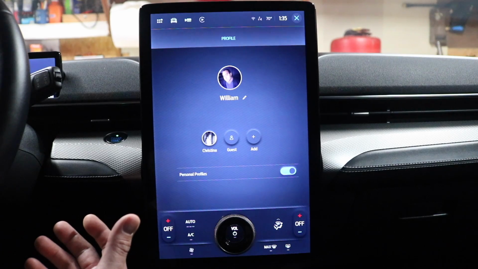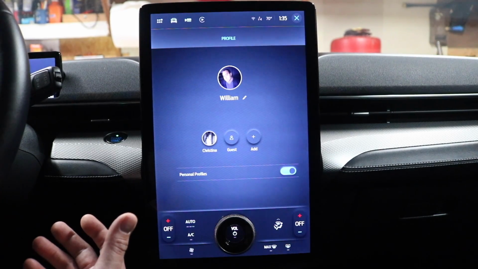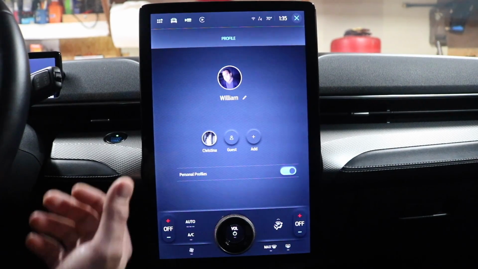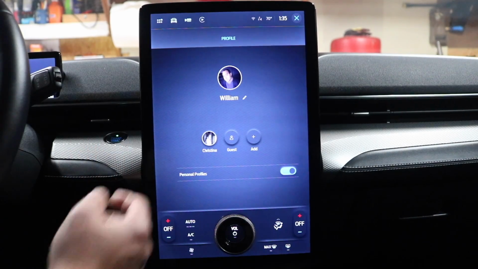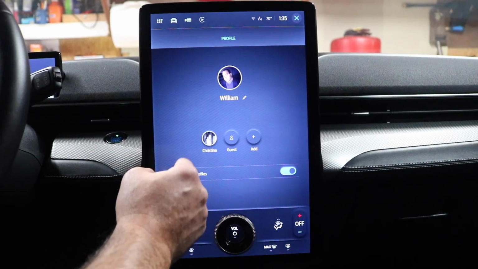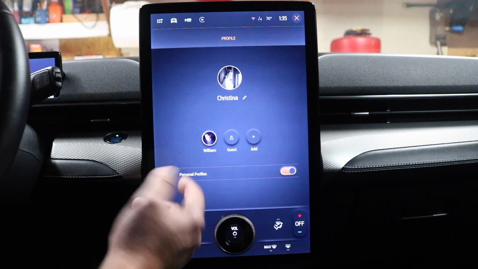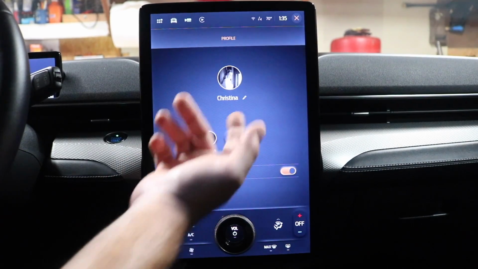You have to turn the Wi-Fi off and just use the Bluetooth mode, and you have to have the key present with you. It was a pain in the butt to do, but I got it to work, and I got my profile and I got my wife's profile. So you can pick either or, and then you could also add a guest if you want.